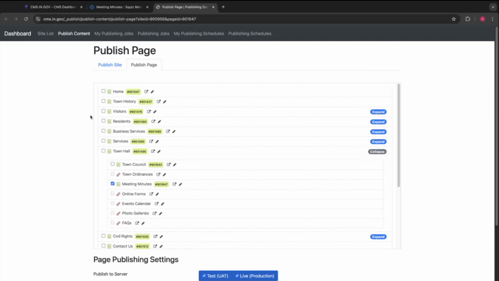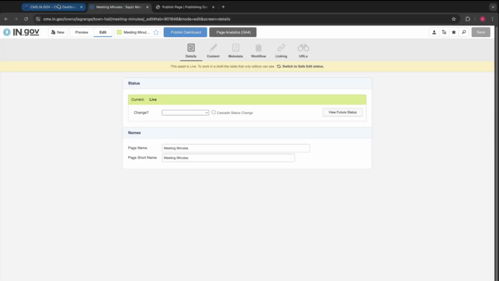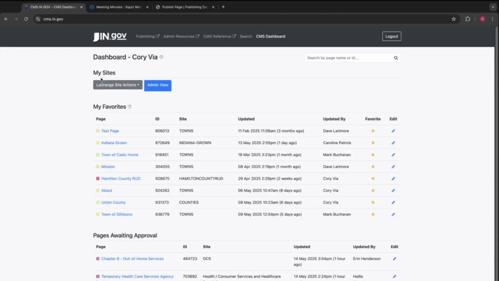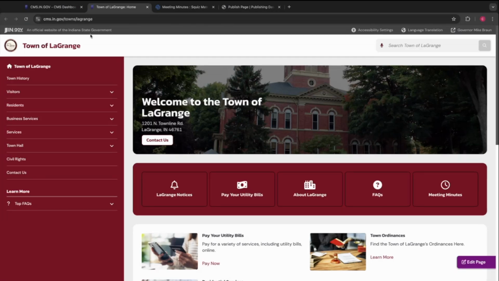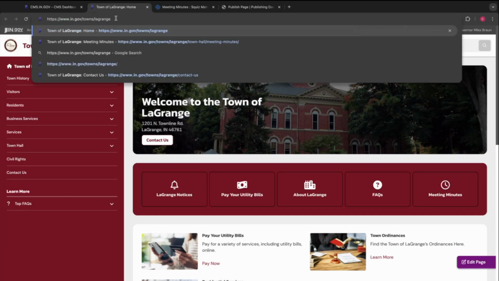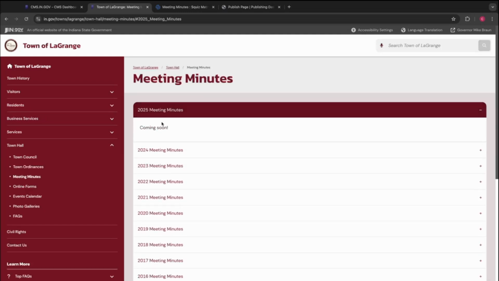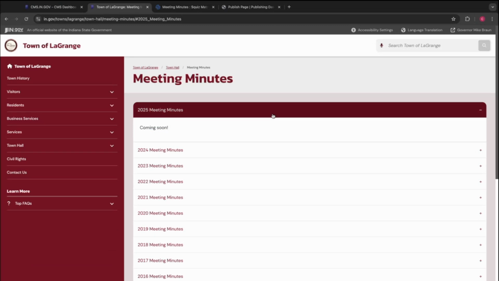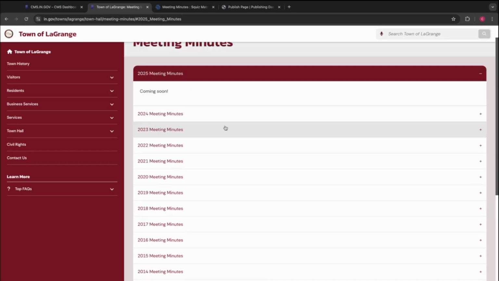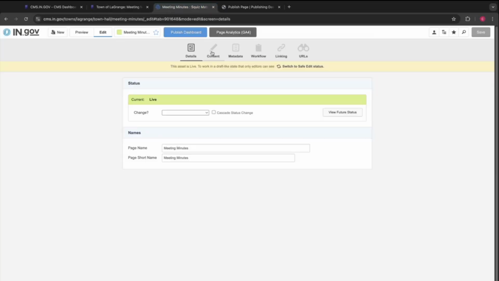And usually within a few seconds, maybe to a minute, you'll get that publishing report, at which point you could load up your public website. So for example, at www.ian.gov, load up your public website, click on meeting minutes. I didn't actually publish it, so it's not there, but if you were to come here after publishing, you would simply do a refresh and that new content should appear fairly soon. That's about it for that.